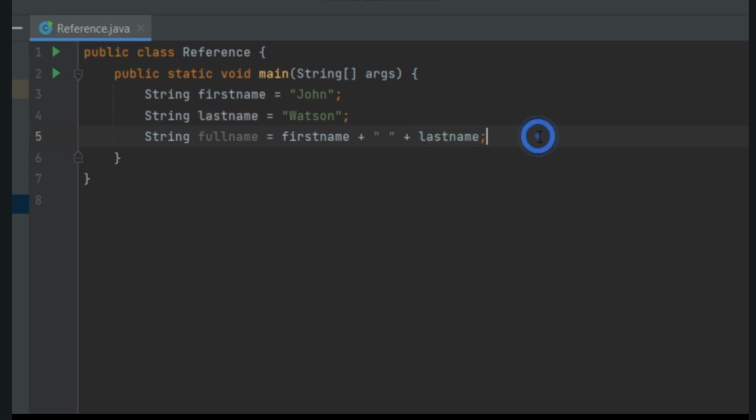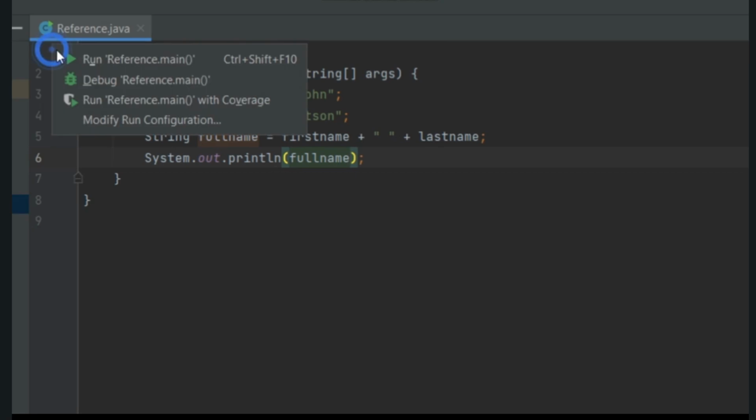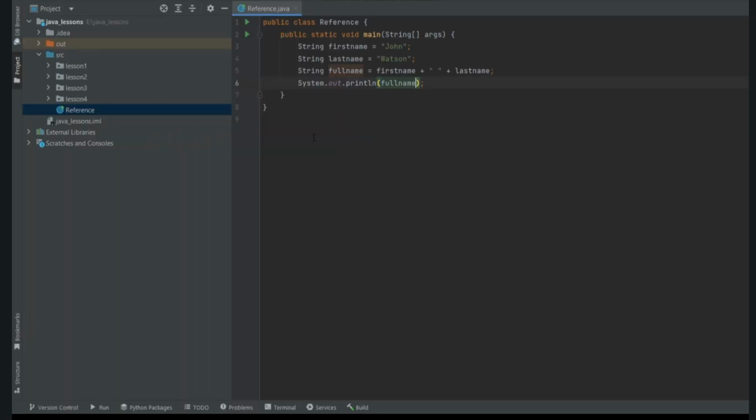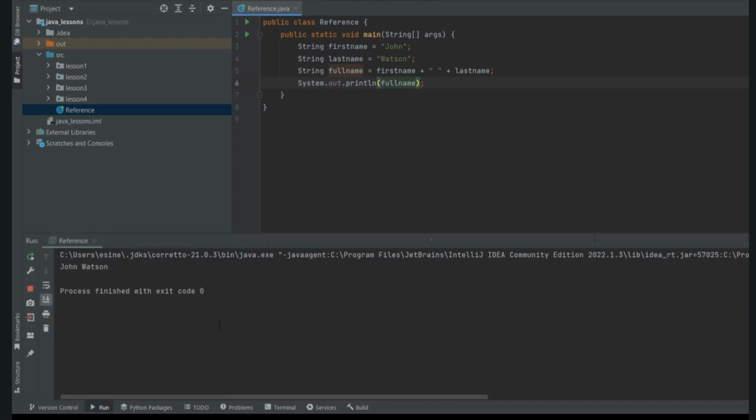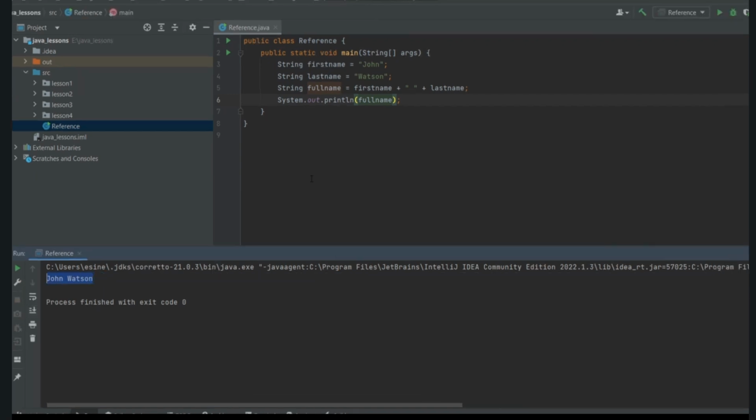In this case, we will see the full name, for example, John space Watson. So let's see it in the console. John Watson. This way you can concatenate different strings and display them in a text, for example.